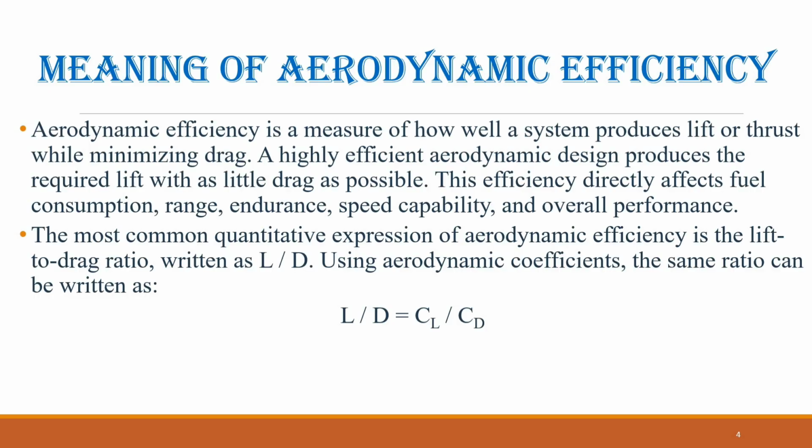The most common quantitative expression of aerodynamic efficiency is the lift-to-drag ratio, written as lift divided by drag. Using aerodynamic coefficients, the same ratio can be written as lift-to-drag ratio equals lift coefficient divided by drag coefficient. A higher lift-to-drag ratio means that the object can travel farther or use less energy for the same task. For example, a glider with a very high lift-to-drag ratio can travel a long horizontal distance while losing very little altitude.